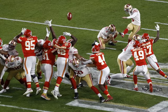Over and over on the drive, Mahomes got the Chiefs most of the way to a first down with a pass, and Damian Williams picked up the rest of the yardage with a run. Once Kansas City got into the red zone, San Francisco got its first sack of the game, with DeForest Buckner and Earl Mitchell tracking Mahomes down for a 1-yard loss. 2 plays later, when no options presented themselves, Mahomes raced up the right side of the field for a 10-yard gain, fumbling the ball out of bounds at the end of the play thanks to a huge hit by Jimmy Ward, who was briefly injured on the play.